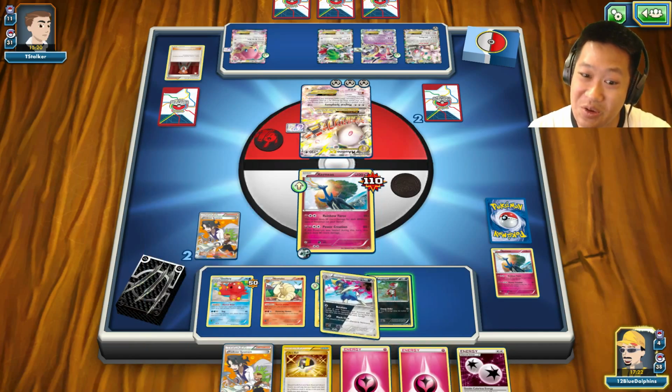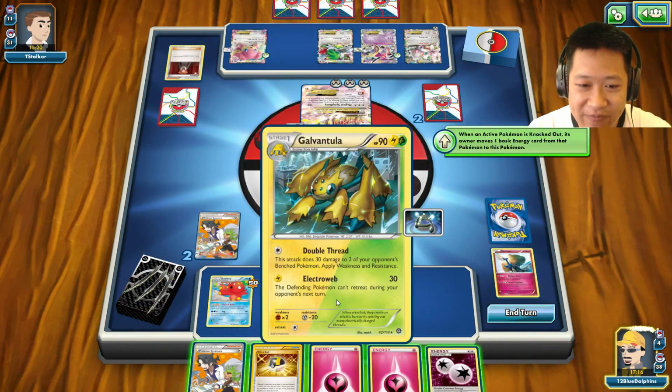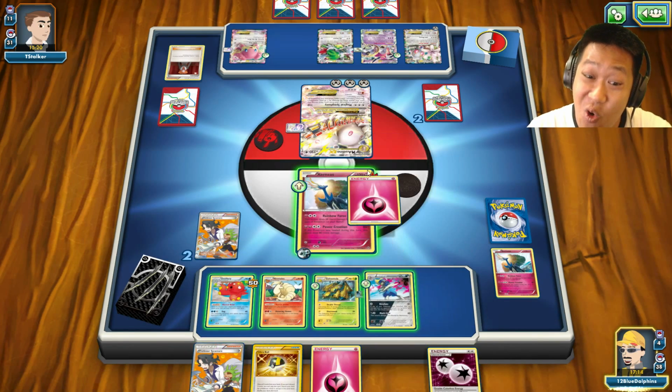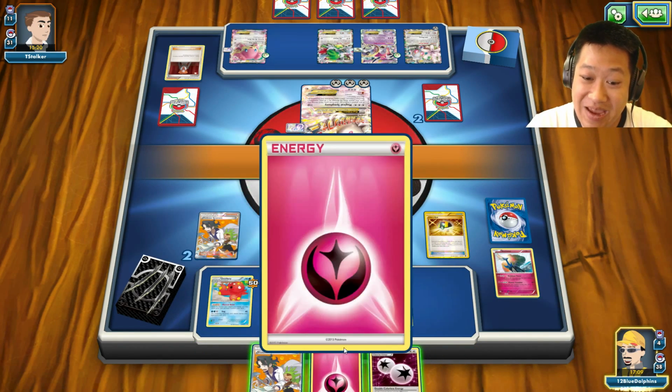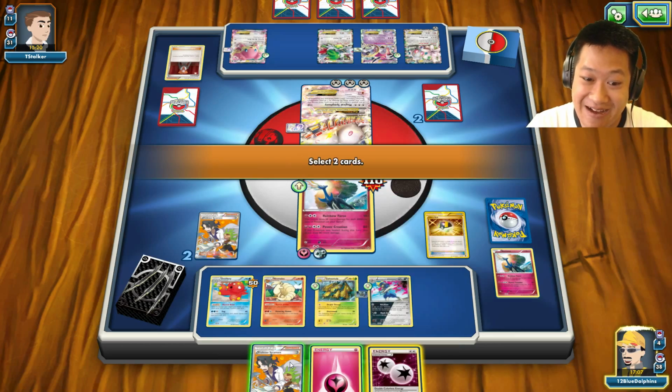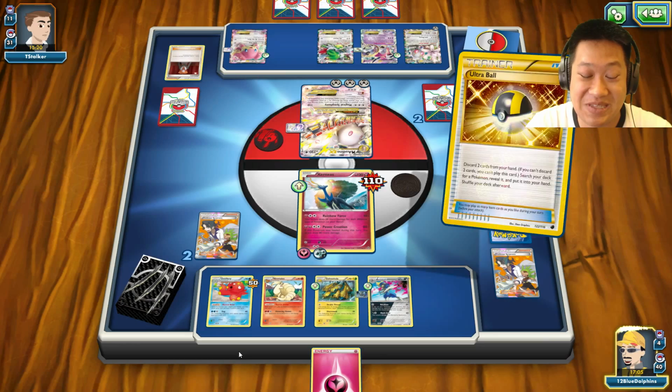But one of my Pokemon survived. So 1, 2, 3, 4, 5, 6, 7. Let me see who else is here. I may be able to just pull the DCE off. Nope, there's nobody else left here.